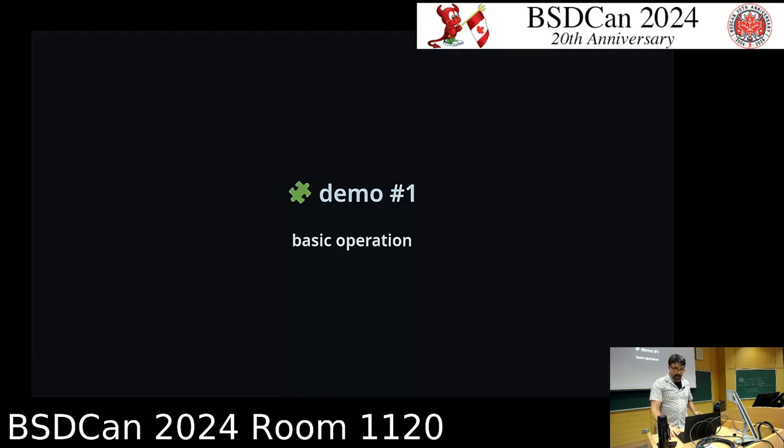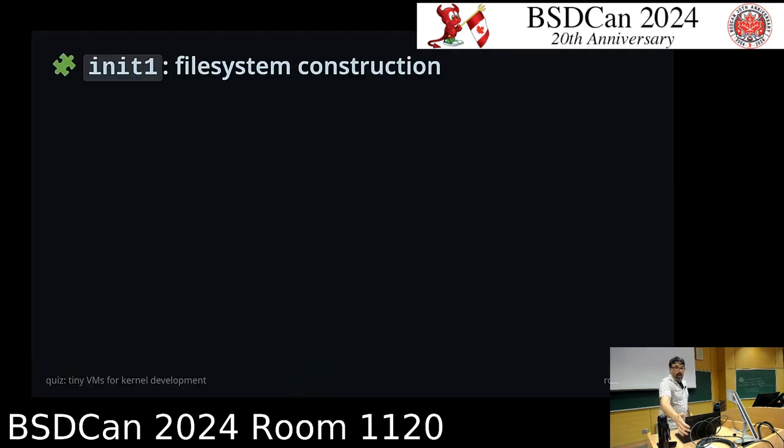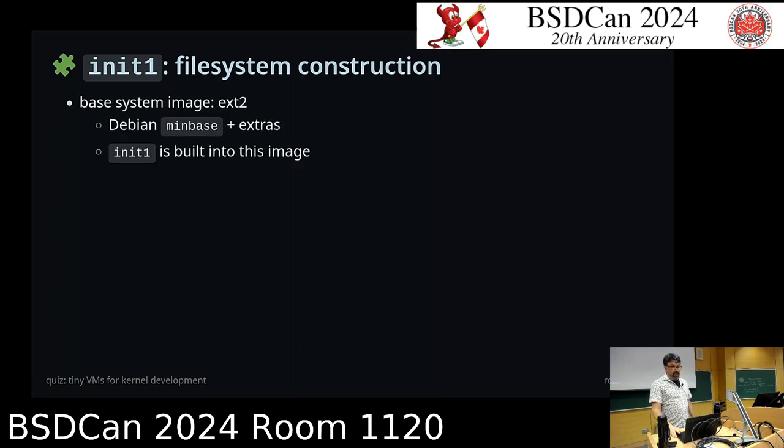So that's the first demo out of the way. Wow, I've only got one more. So I'm going to tell you how I put this together. I'm not going to show any code because it's just running shell commands. You should go and look at the GitHub. I tried my best to make it very clear bash, not obscure bash, and I tried my hardest to comment everything that's in there. So the way I construct a file system, we start at the bottom.